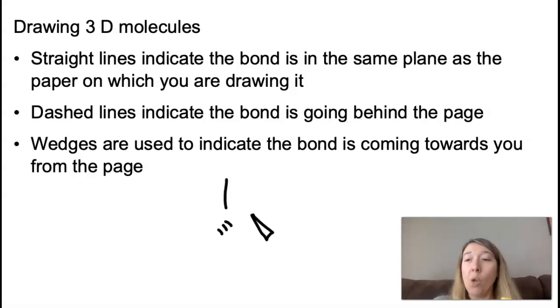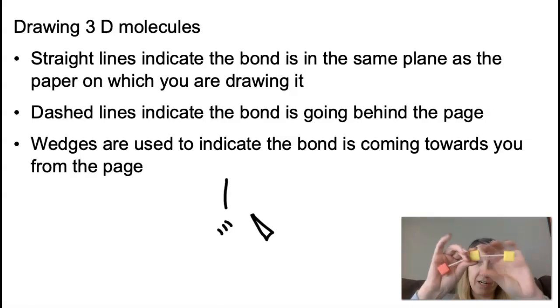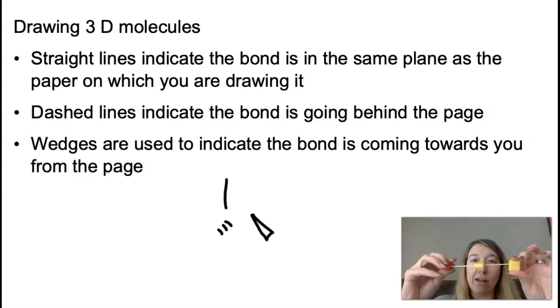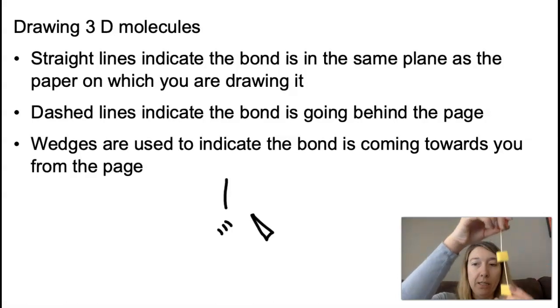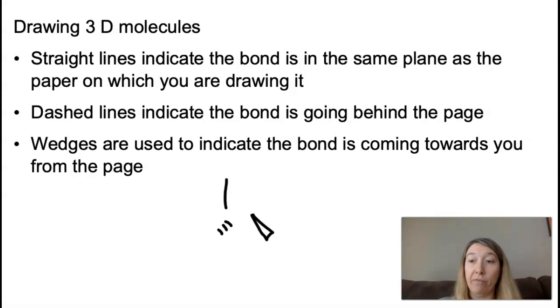So when we were talking about some of our previous structures, we described those as planar, right? So one of the structures we looked at was linear. Linear, as best I can with my model, which isn't very awesome because they're kind of heavy, they're all going to go into that straight line. So it's a flat molecule, right? I can turn it like this and it's going to be flat, and I can turn it the other way and it's going to be flat.